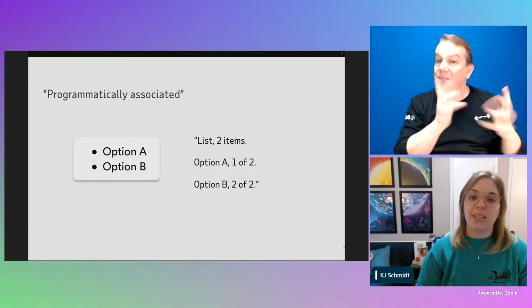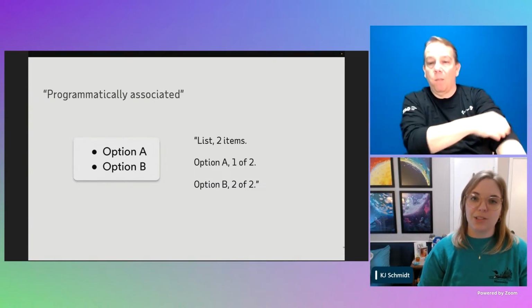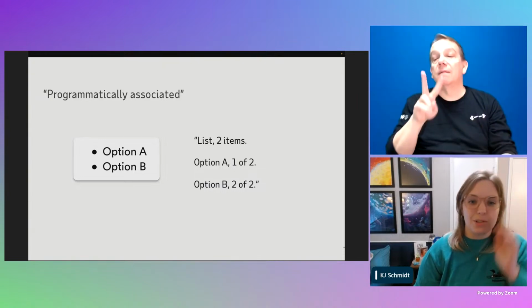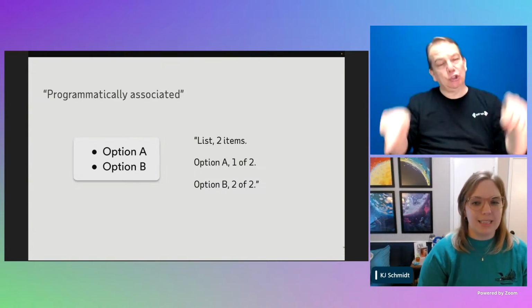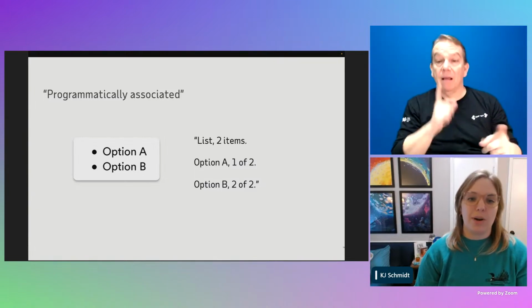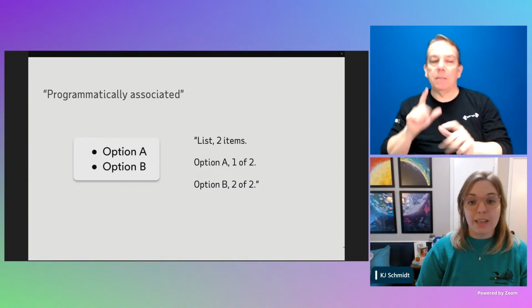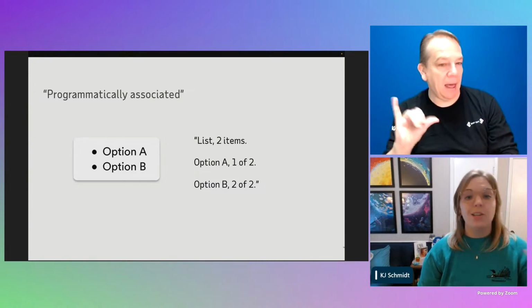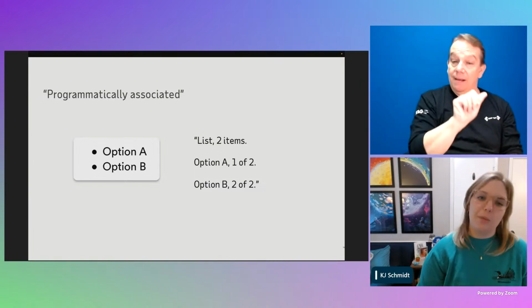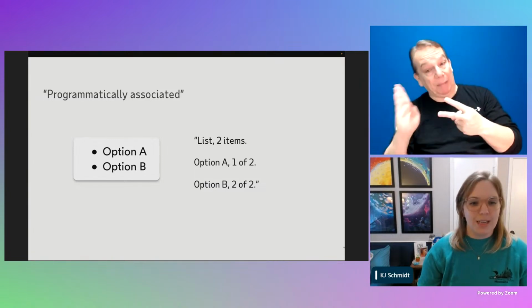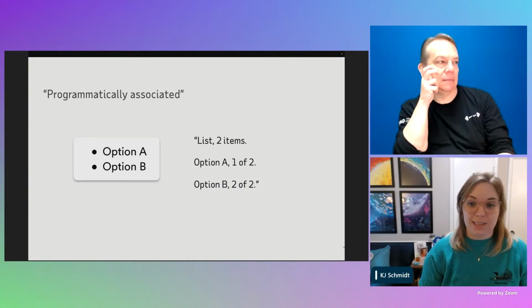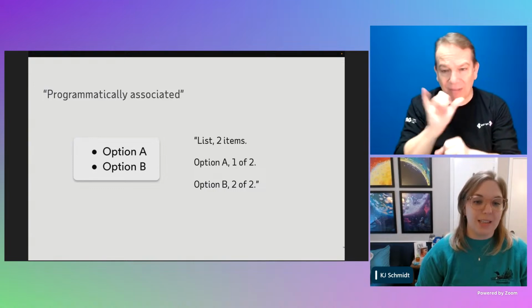And sometimes these relationships communicate important things to screen readers. For instance, when VoiceOver, which is a type of screen reader, encounters this list, because the items are coded together properly and using the proper HTML elements, we might hear something like list, 2 items, option A, 1 of 2, option B, 2 of 2. And that's an experience created by the code, not created by our design or any extra content that we provided.